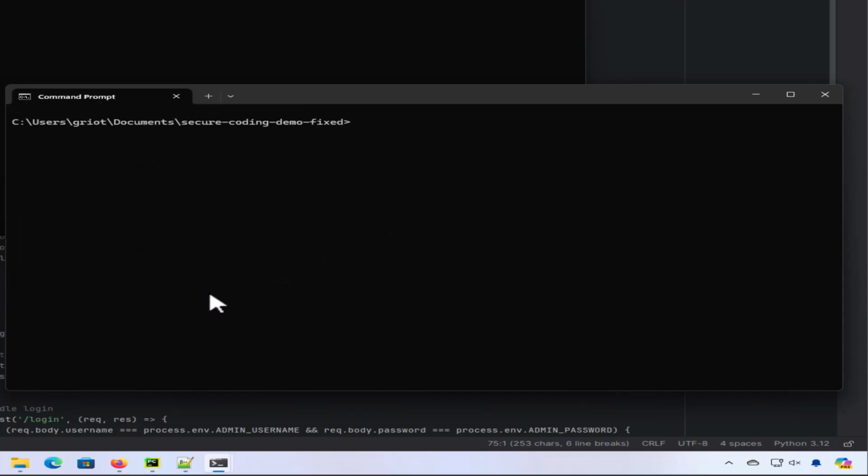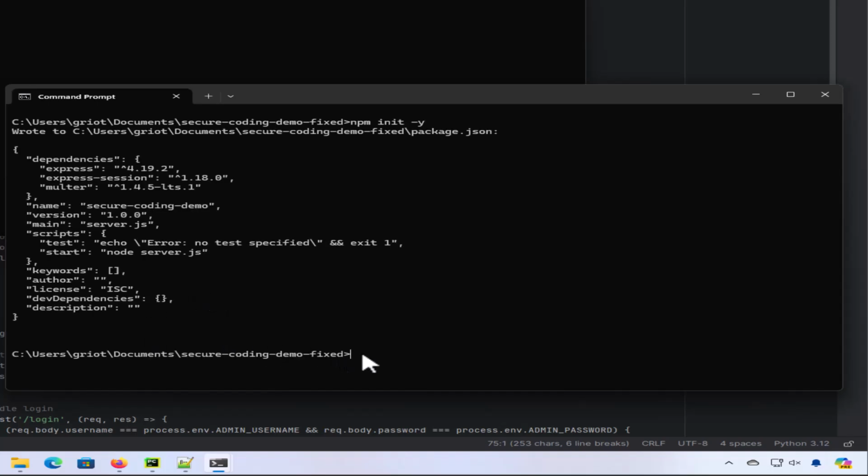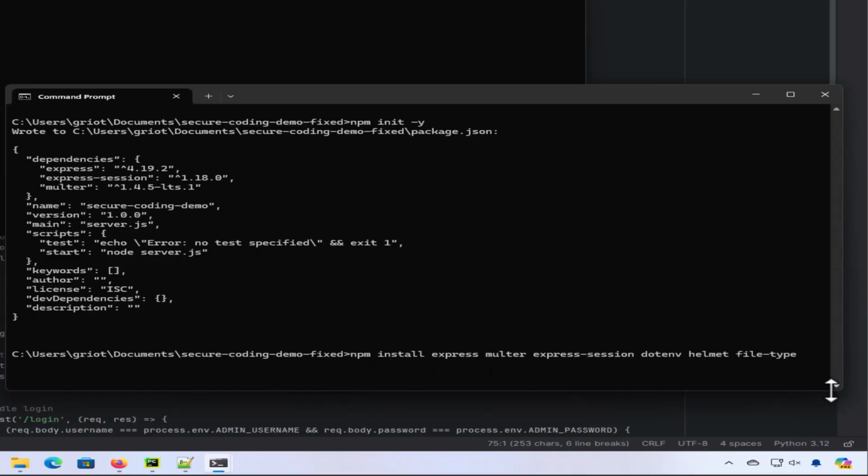Let's initialize this as well. So npm init tag y, and that's initialized. And then let me actually install some of the libraries that we added to enhance our code. So we added .env. .env is the library that we're going to use to determine some of the environment variables that we're adding into our config file and so forth to be able to call them.